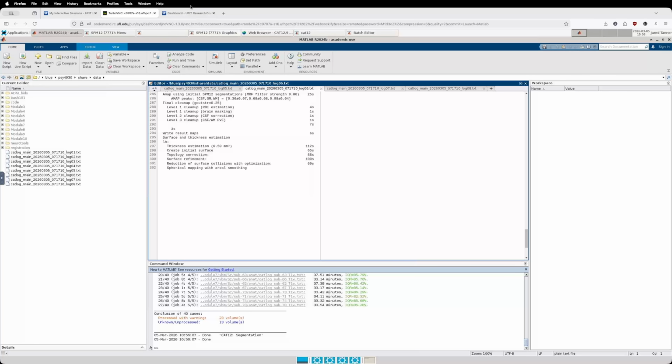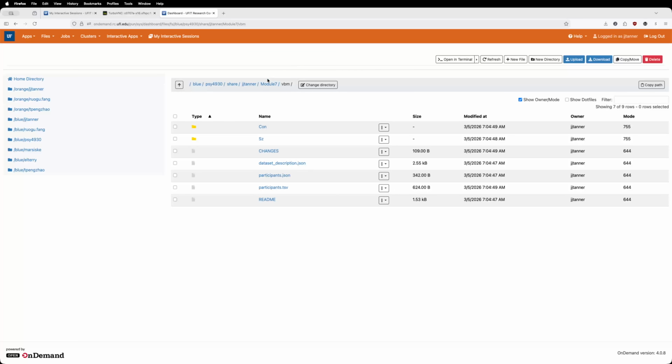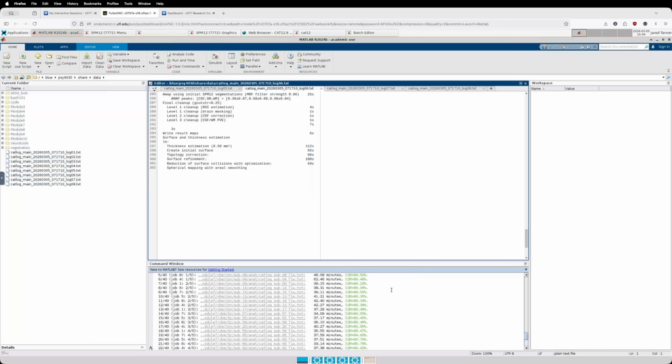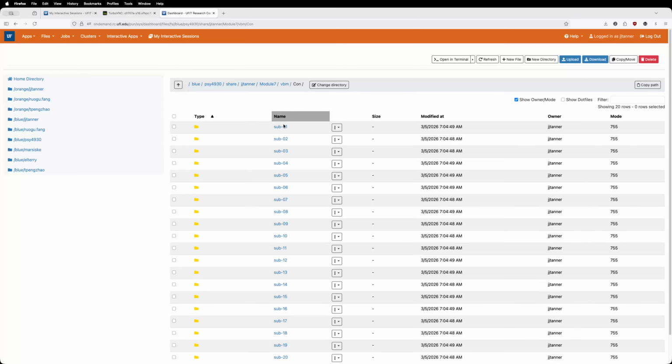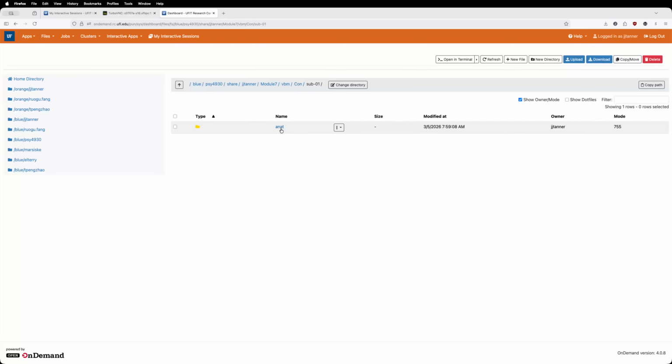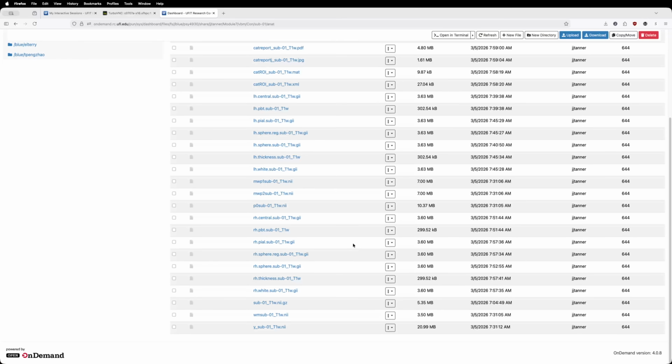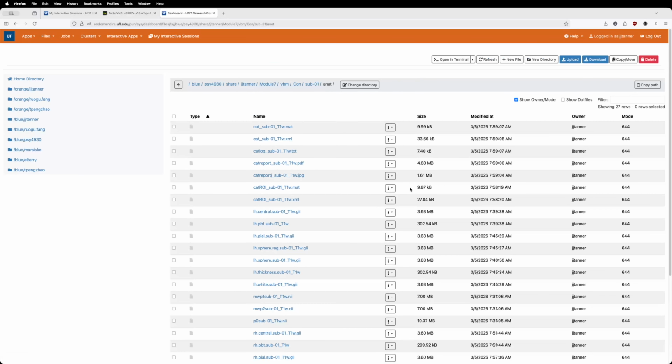So let me show you what we're expecting. I'm in the VBM folder that I had copied over and am doing this processing in. If we look in this list, we see control subject 1 looks like they completed. So I go to control subject 1, the NAT folder, and look in. We have a lot of files in here, about 27 different files, and that's about what we should have if it completed correctly.